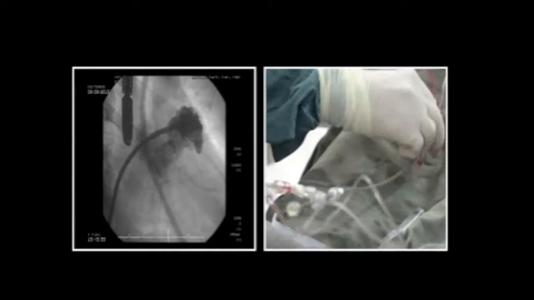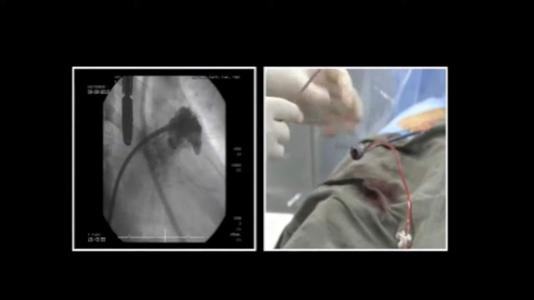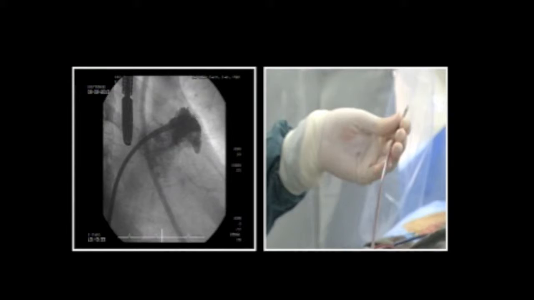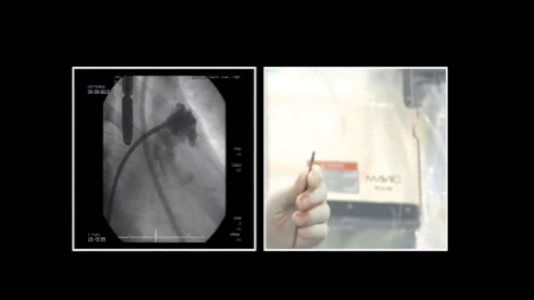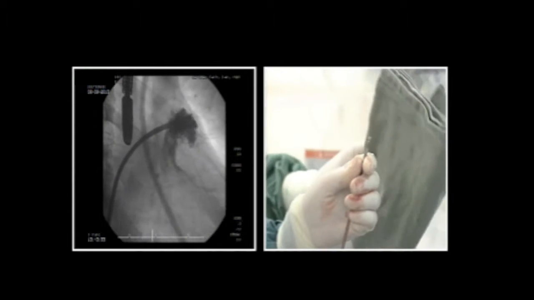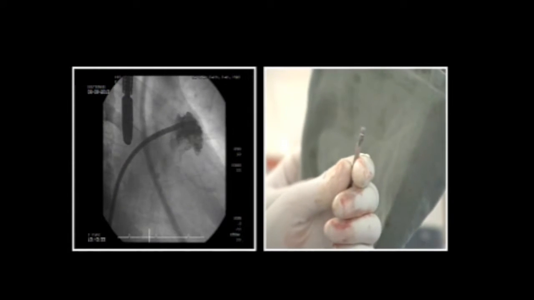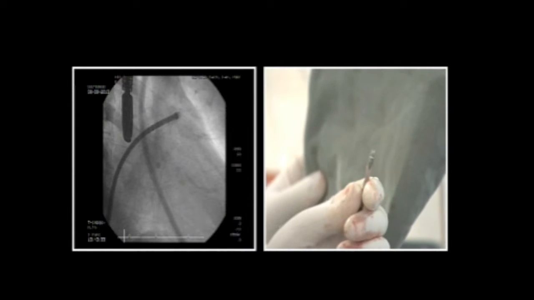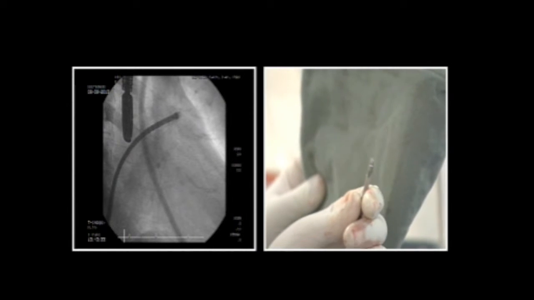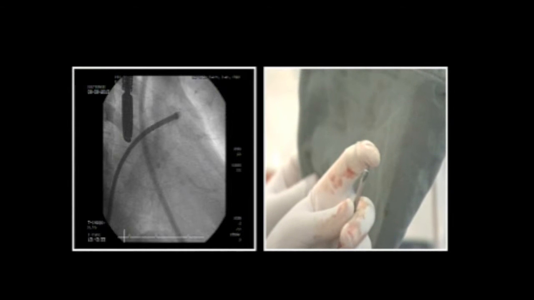Okay. All right. Can you focus on the tip? Zoom in, please. So I will advance the device a little bit so that it really just opens up here, at the tip of the delivery system.